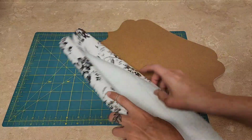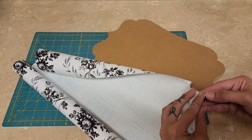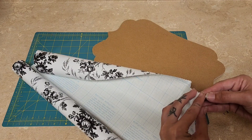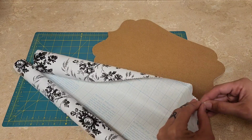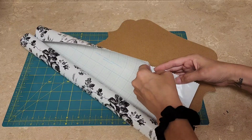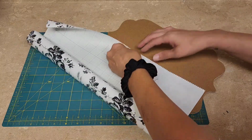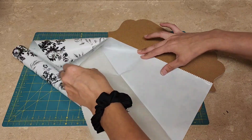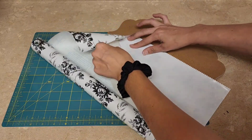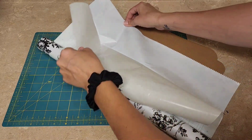You could even do this with the coffin sign, but I went ahead and grabbed some of this shelf liner and I put it on top of the tray. And you don't want to do what I did. I actually just peeled some of the backing off of it and then I stuck the tray on top instead of cutting out a piece. But I did end up being able to salvage the rest, so that's at least good, I guess.